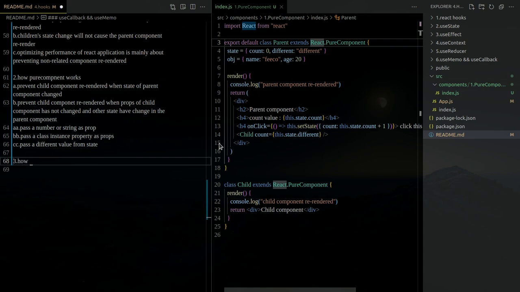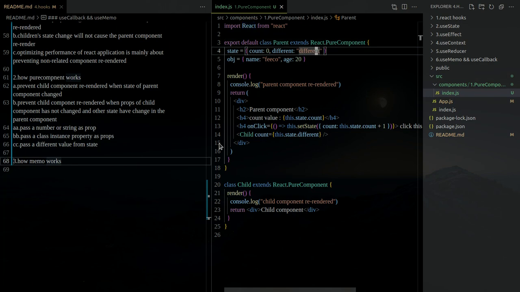So how does memo work? Now I have shown how to prevent the child components or non-related components from re-rendering when the state in the parent component changes.